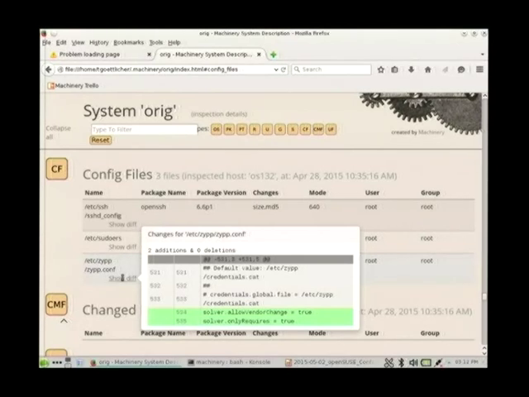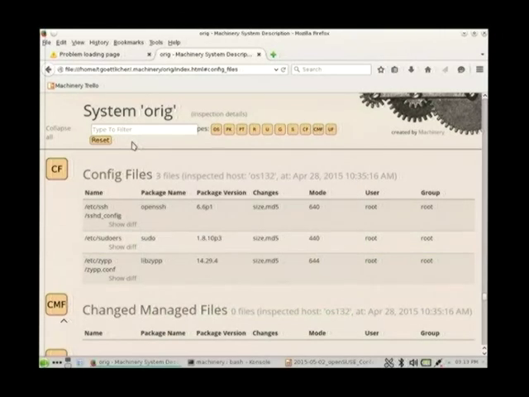So what we see is that 2 lines were added when I compare the original version, how it was shipped by RPM, to how it is right now. So that's how we can find out details about a system, what the purpose is, how it's configured. All that works with system descriptions.